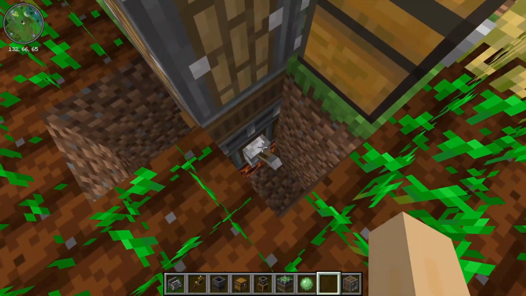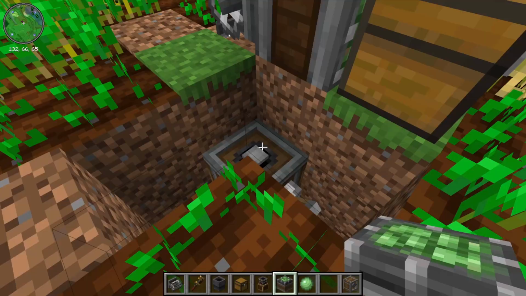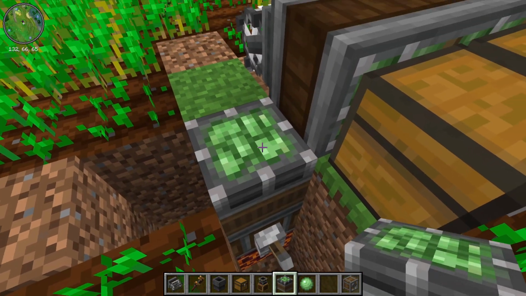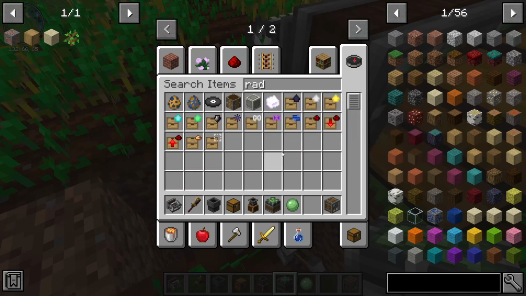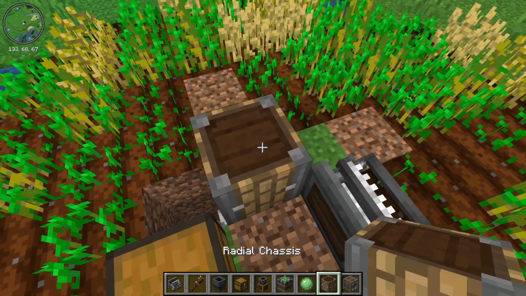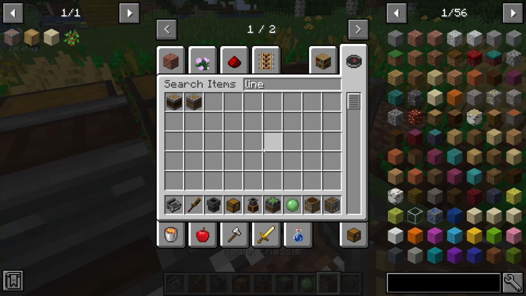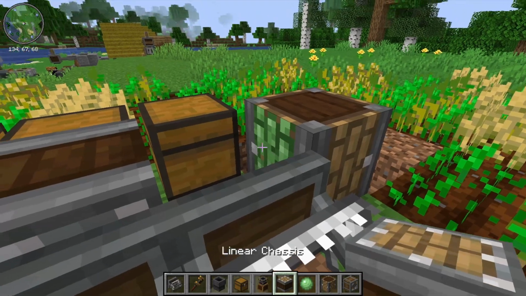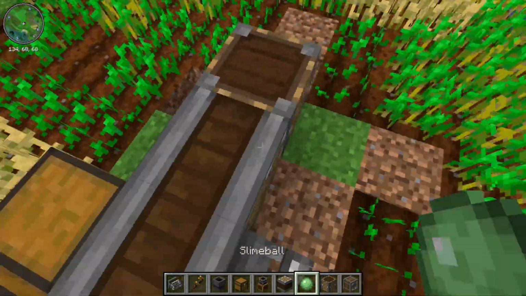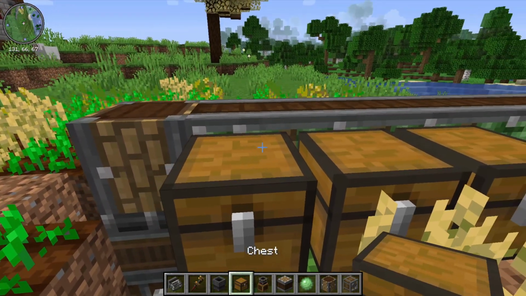So if we flick the lever on now you'll see that it is not working. Of course it's not. So like a total jagweed, I placed the mechanical bearing upside down. So we have to place it right there, and then we'll get our radial chassis once again. And we're gonna have to break that, I think. Put this here, slime, and then put our linear chassis, which I lost again. And we'll put that right there. We're gonna break that, and I think we have to re-slime it. Put down the harvester here, and the chest over here.